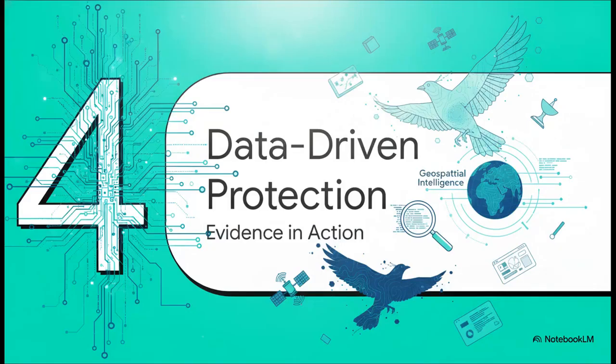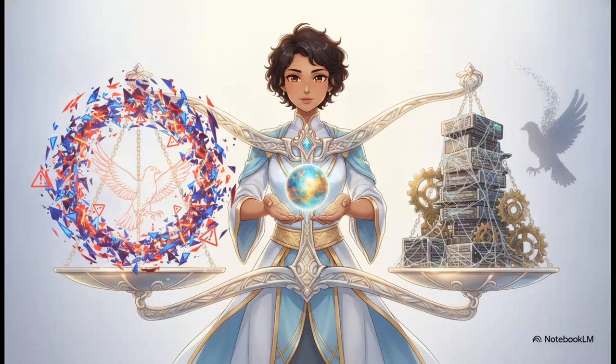Section 4. Data-driven bird protection. Now, what's really interesting about this slide is the highly delicate balance the PMO has to navigate once the finances are secured. The mandate explicitly tells them to avoid unsupported urgency as well as unnecessary analytical delay. Think about it. You can't just act blindly because someone is panicking, but you also absolutely cannot fall into analysis paralysis while species population plummets. Evidence has to be gathered at the exact level required to make the decision at hand.